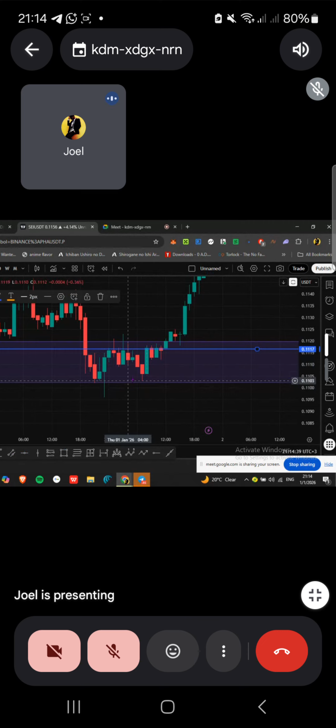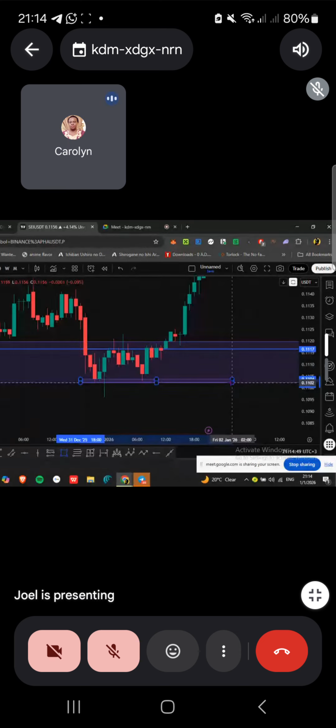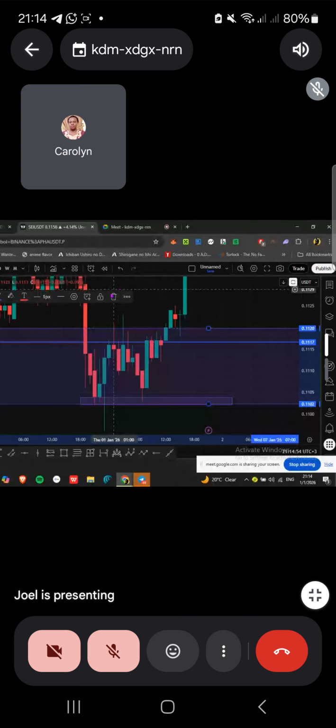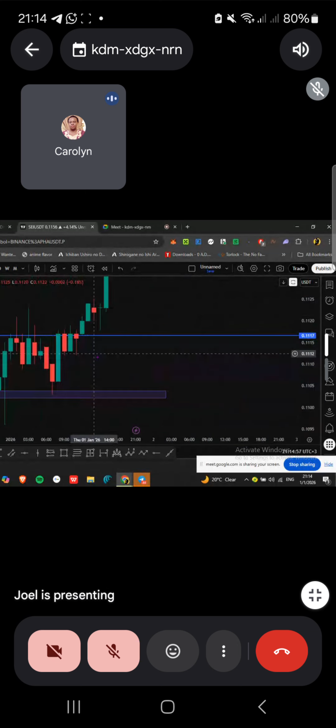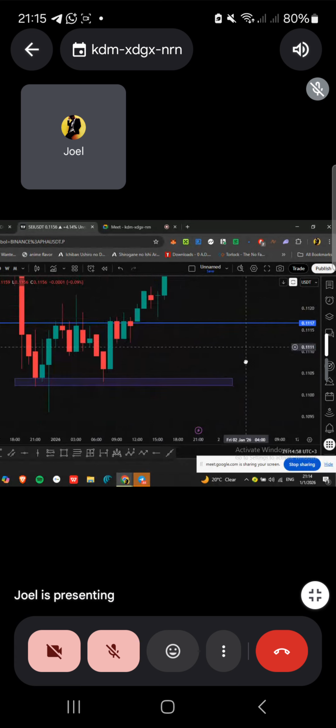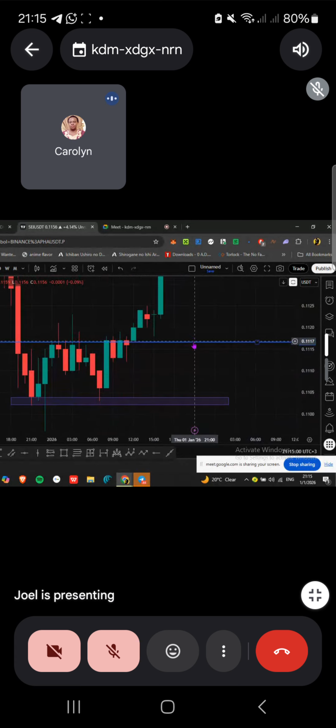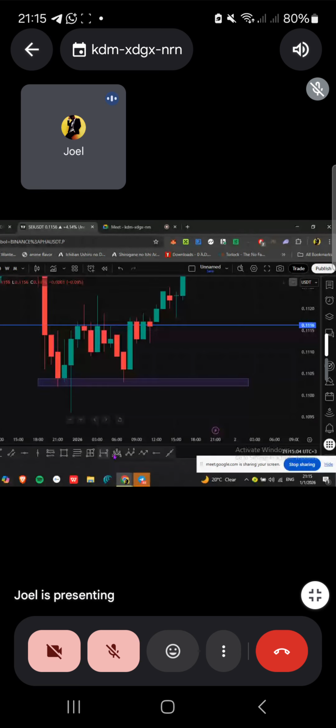It's a double bottom. Draw a box from the first bottom to the wick of that first bottom. If I could first remove this, it's confusing. Now, double bottom rules. You want price to make the first bottom, so you draw your box at the close of the candle to the wick of that first bottom.